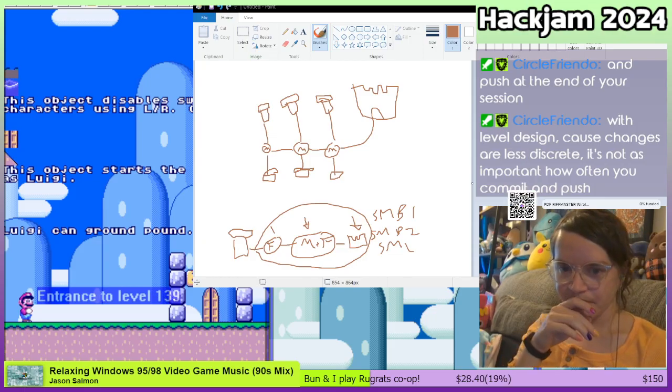Okay. We're back. Vincent, why are you just saying no? No what? I have no context.